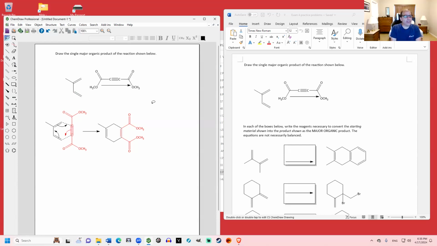How would you recognize it as a Diels-Alder reaction? I guess because you're given a conjugated diene. That limits it to only a few reactions. And then you look at what the diene's reacting with, and we recognize a dienophile. Alkynes can be dienophiles, especially, as I said, with electron withdrawing groups attached. So that's how you recognize it as a Diels-Alder reaction.